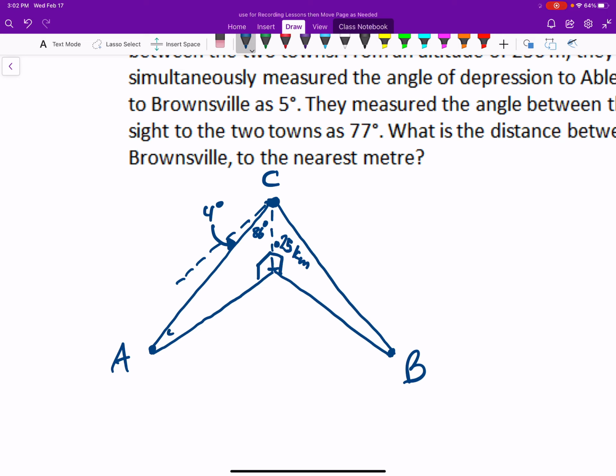Also, that means that this must be 4 degrees here, whether you want to just add up all your angles in that right triangle to make them 180, or whether you want to think about what you know from grade 9, the Z pattern for parallel lines and transversals. Either way, this is 4 degrees here. And likewise, this would be 5 degrees, following the same pattern. It's 5 degrees in here, which means that would be 85. I didn't make my diagram big enough, but that'd be 85 degrees in here. And that means the other angle down at the bottom would be 5 degrees.